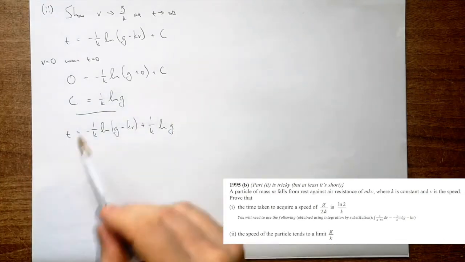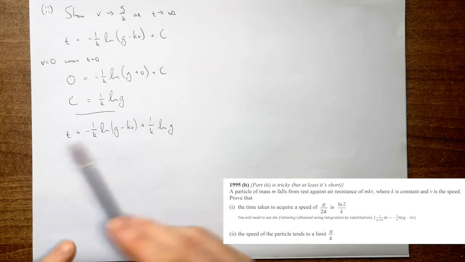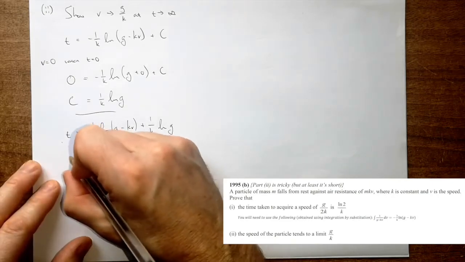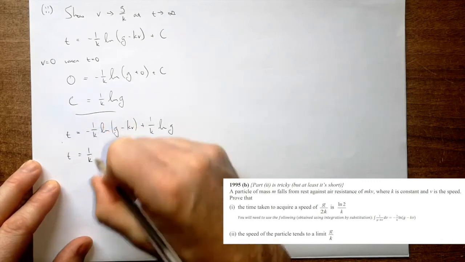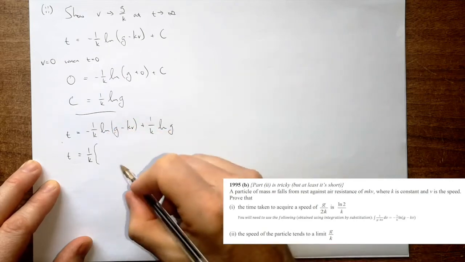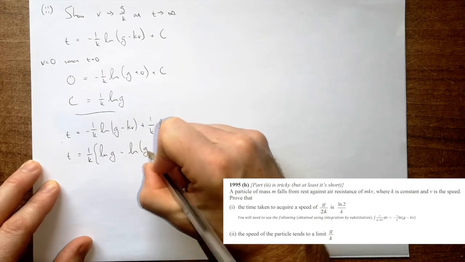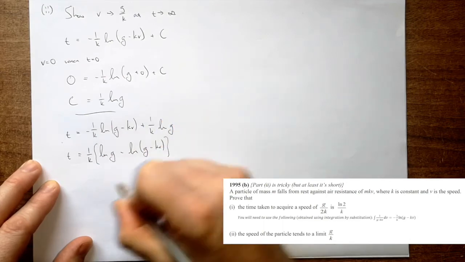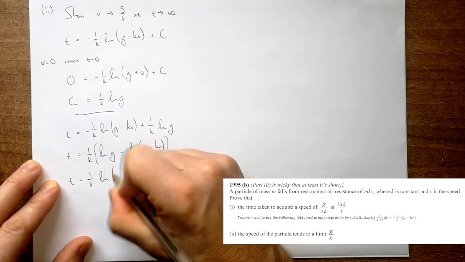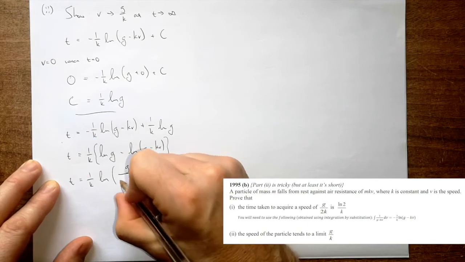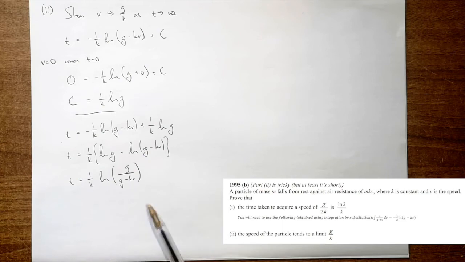All right, so you can see the similarity to what we had before. Let's tidy this up because we basically want v on this side. So there's a little bit of working to get there. So that is going to equal 1 over k. I'll pull the 1 over k out just like I did the last time around. Natural log of g minus the natural log of g minus kv. At this stage you're getting kind of happy where it's going. 1 over k, natural log of g over g minus kv using our log relations. All right, this is getting a little bit easier to handle.